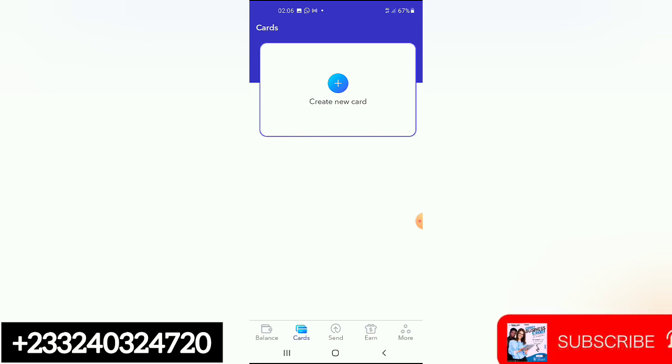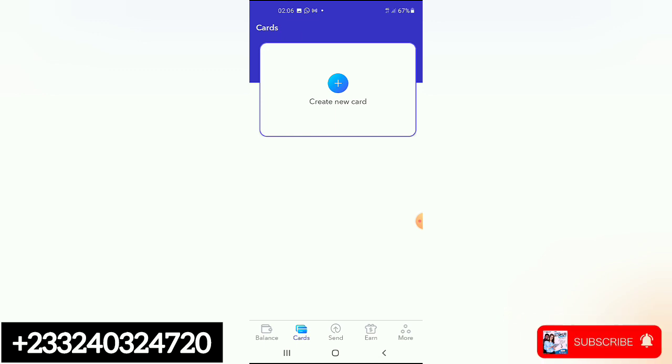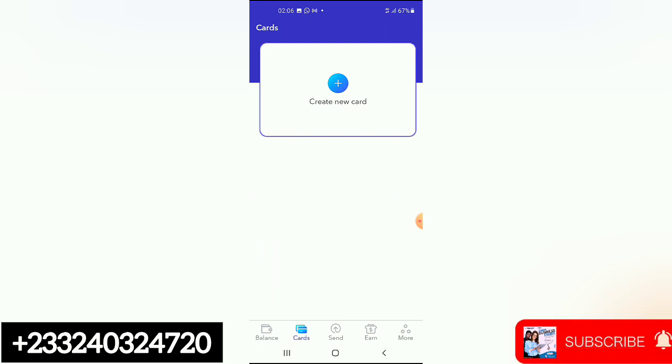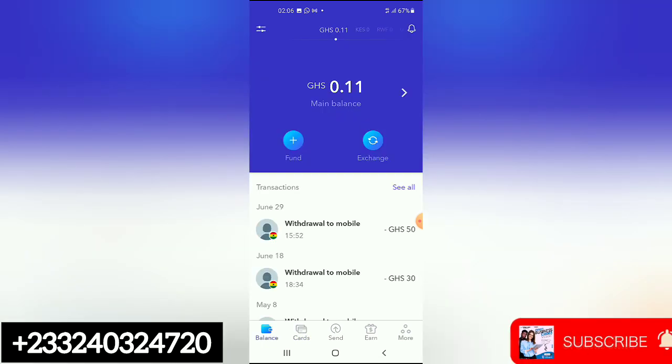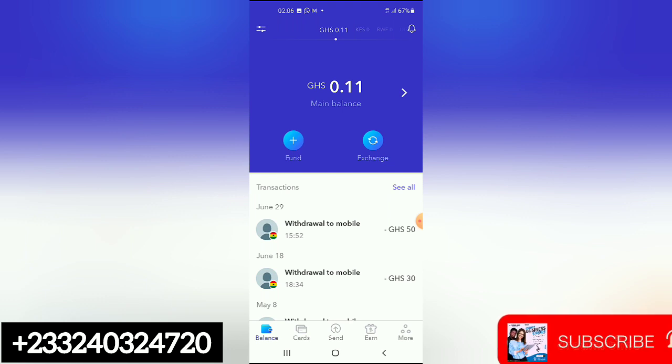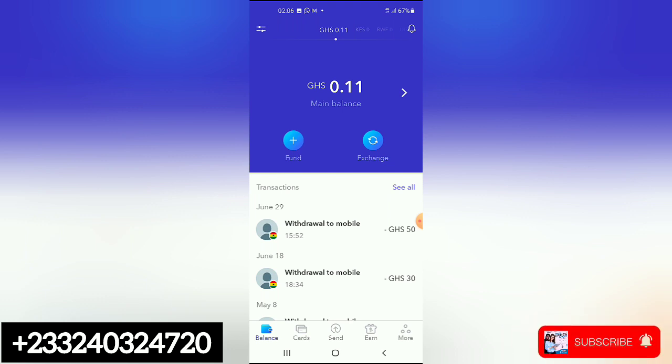To run your adverts. So it's not very hard. You just need some time with this app, and it will fetch you a lot of money, if you want to learn how to make money on this thing. It's easy, it's already linked to your mobile money account.